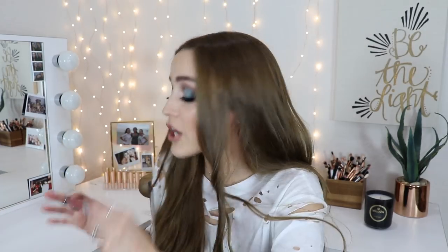I love November. I also have to give a huge mention to Frickin' Frack. I wore Frickin' Frack so frickin' much. This used to live in my purse for a long time. I don't even know how to explain this color and I'm not even gonna try. It just looks so lovely on the lips. I love it. 0.0 is a color I guess a lot of people are afraid of. This is my most used lip product out of all my lip products. I wear 0.0 like it's going out of style. Whenever I want to do something that's not nude or not red, but I want it to be bold but not too much, I go for 0.0. It never does me wrong.